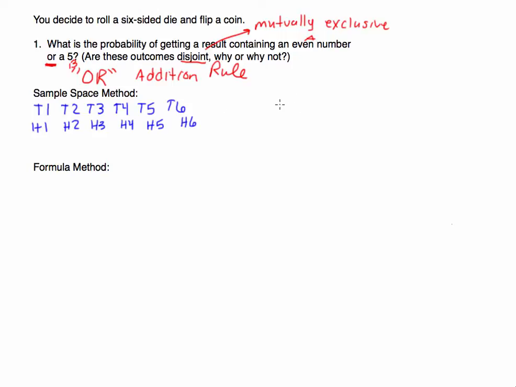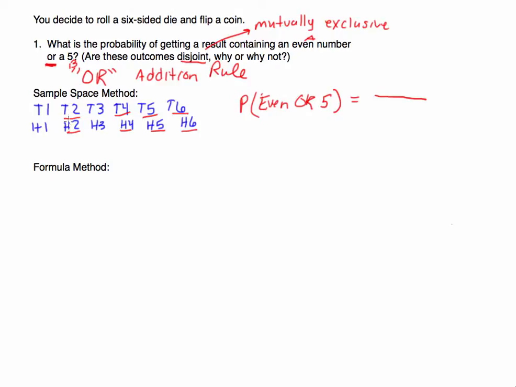The sample space method, remember, we are going to calculate the probability of getting, let's say, an even number or a 5. So one thing that we could do is to just go through and count all the outcomes that are favorable. So it's either even or it's 5. We don't care if it's even or if it's 5. We just want to make sure it's one or the other. So if I go and underline, I have T2, H2, those are both even. T4, H4 are even. 6, both 6s. And those satisfy the even part. And here, this is 5 and 5. It doesn't matter if it's even or it's 5 as long as it satisfies one of those.